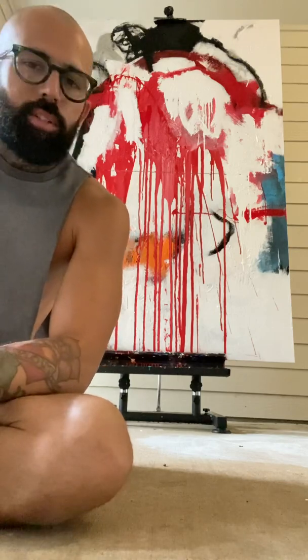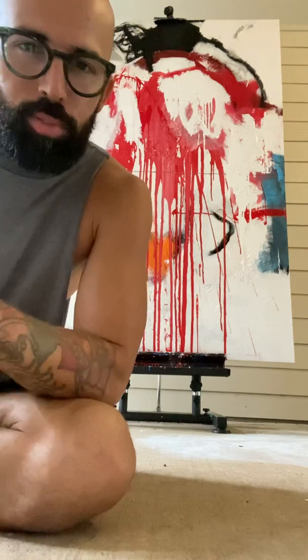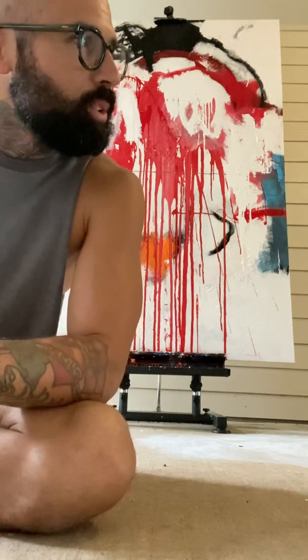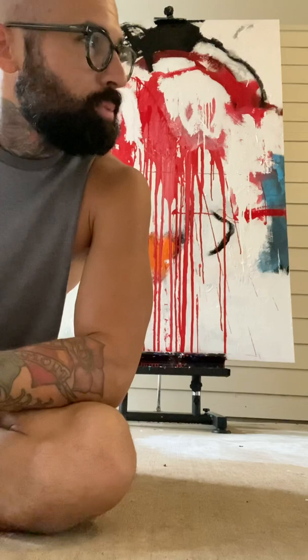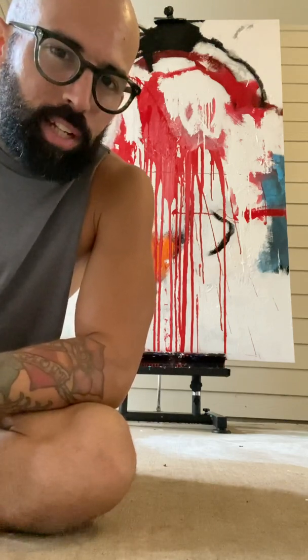Natural light's always good because you can see the values and the colors of the paint for what they are, you know. They're not yellowed or misconstrued by artificial light, but it shows what the painting actually is supposed to look like when it's in natural lighting.